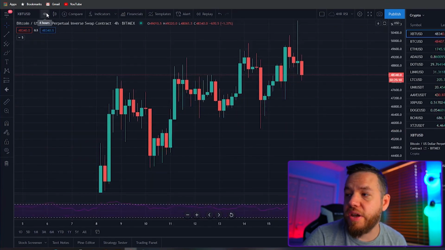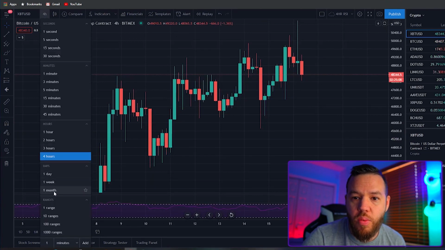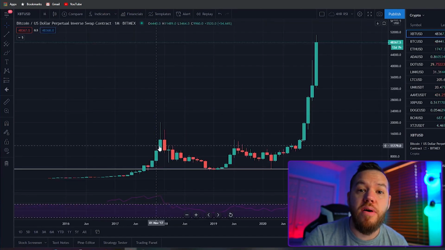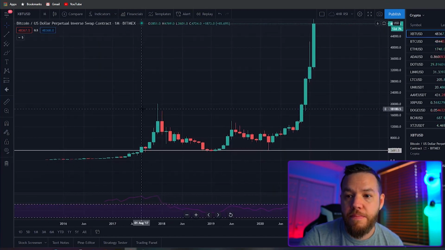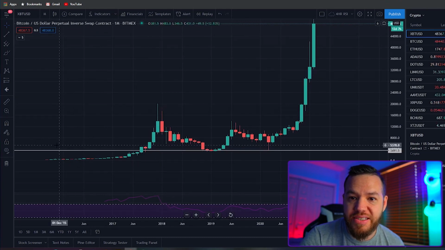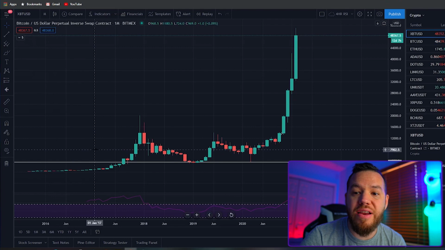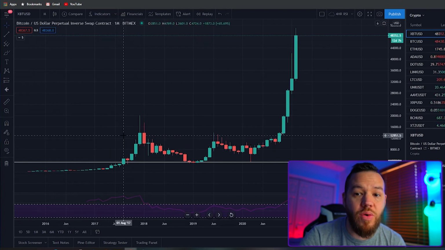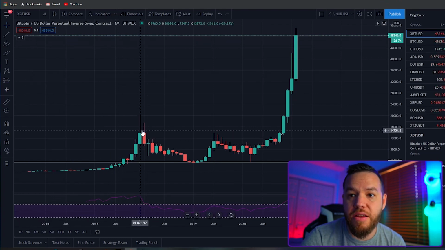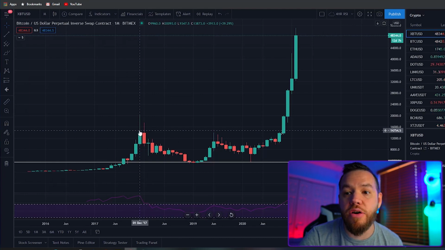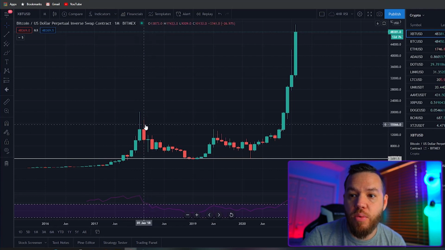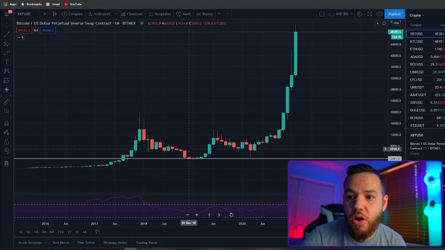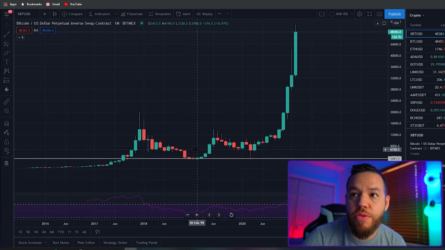We're looking at Bitcoin currently, and we're going to zoom out all the way to the 1 month candle. So this is the 1 month time frame. Every single candlestick here represents exactly 1 month. So we can see as far back as 2017 and even further back to 2015. It gives us an overview on exactly what's gone on throughout all these years since 2015 all the way up to 2017, crazy bull run to 20K. Then it tells us a story about the bear market where we went down from 20,000 all the way down to a low of around $3,000.